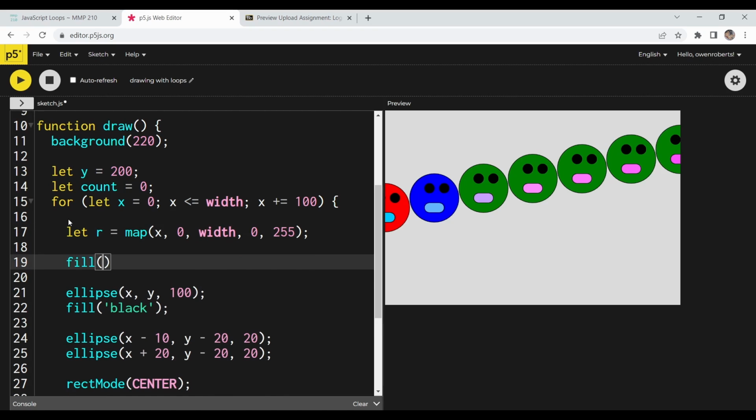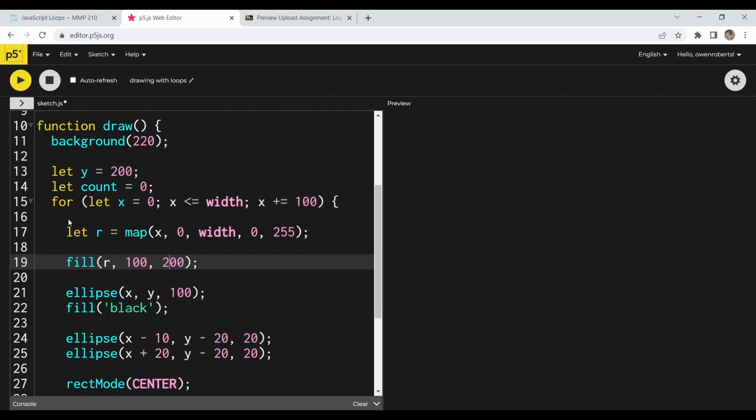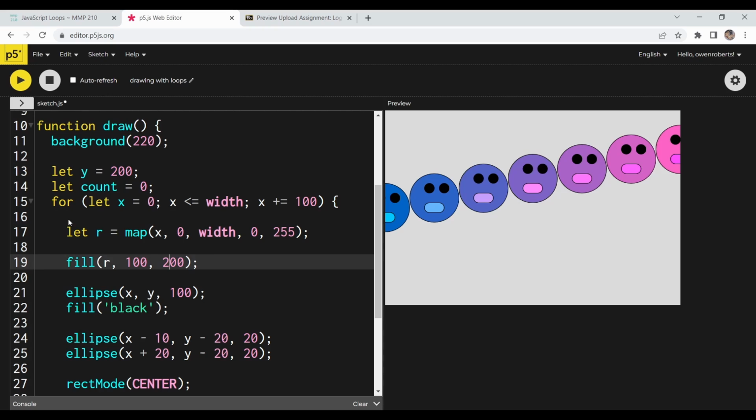And then we can say fill r, and let's just do green and blue. So we get a little gradient. Maybe I'll add some more blue. Oops. So that looks kind of cool. So you can manipulate those numbers to get different variations.